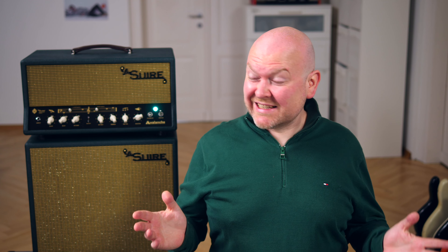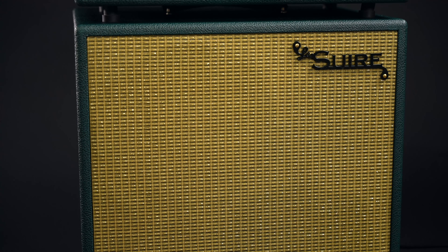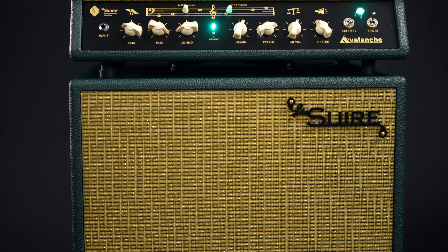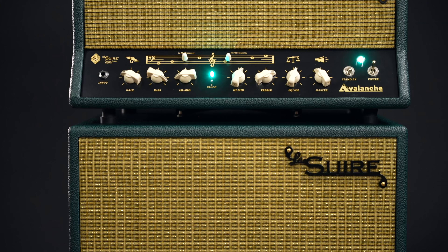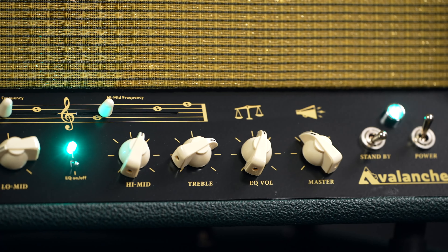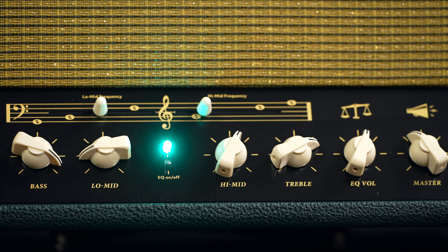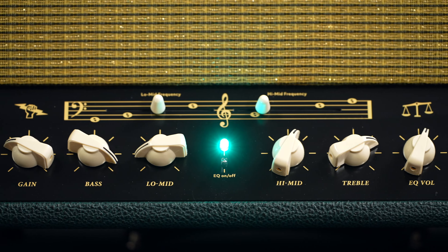So why is that? How can this possibly be so light? The answer lies in the no-compromise concept Les Vier is following. It's not that lightweight components for tube amps don't exist — it's just that they're very expensive. Everyone could use them, but not everyone is willing to pay for them. This is a very expensive amp, obviously. Les Vier's customers are the ones who want the best of the best and are willing to pay for this luxury.